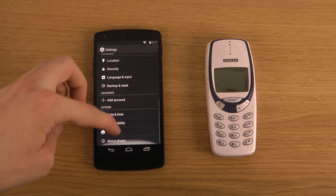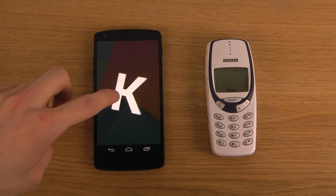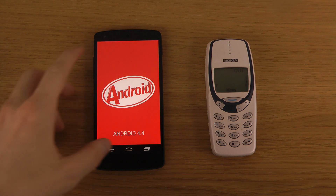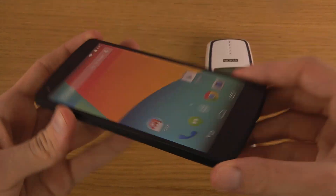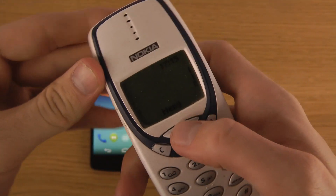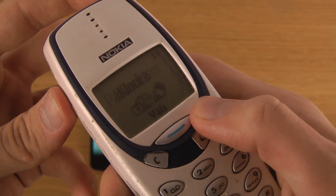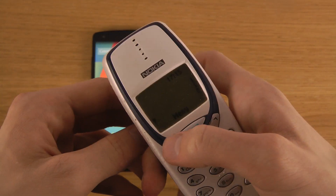If you go into settings, look at it — it's so amazing, so great, it's so Android KitKat, same as that candy bar. You can see it has built-in on-screen buttons in the display, which is just amazing. Comparing to the 3310, it doesn't have that — it has real buttons which take up a lot of the area of the phone, but it's still a pretty awesome phone. You can see how quickly the screen is updating, it's pretty insane.